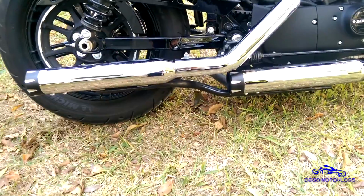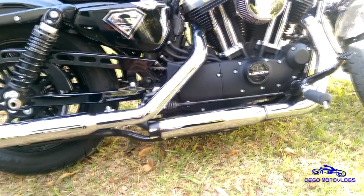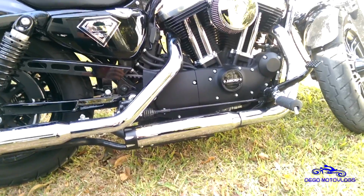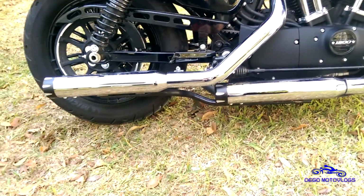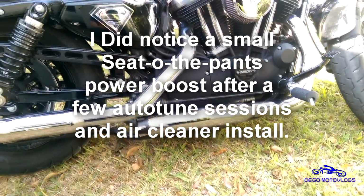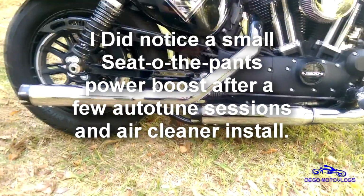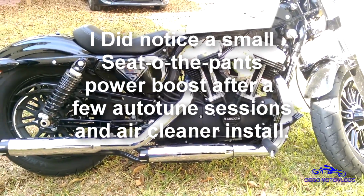Those things are loud. That's one thing about Harleys. You don't have to necessarily change the headers to get that really loud sound like you do on a sport bike. But there you go. I'll let you guys know later on, kind of a long-term deal, if I notice any power difference or anything like that. But that's all I got.